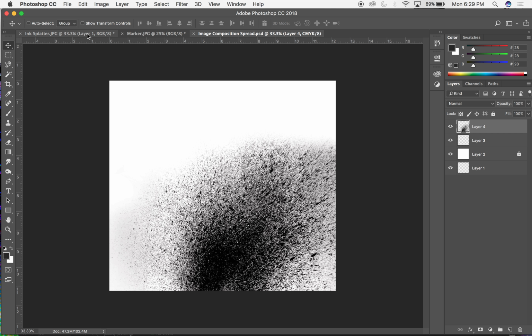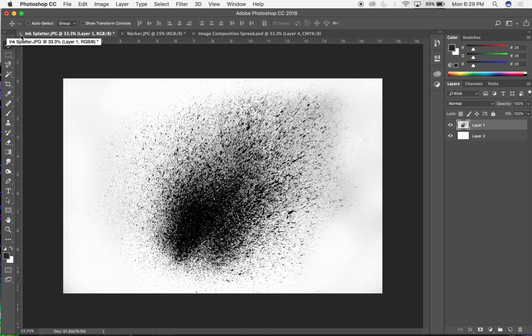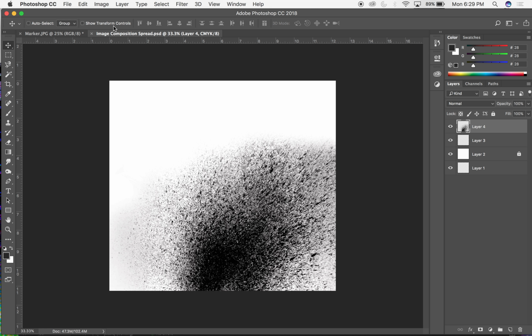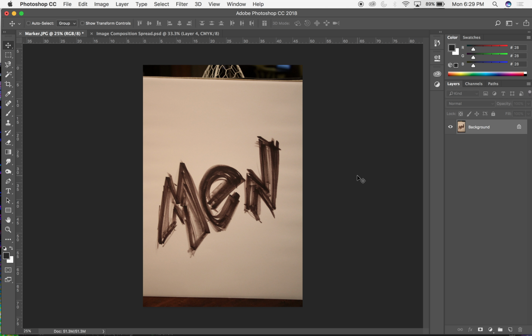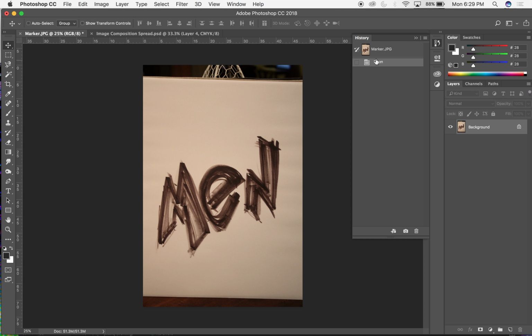The other piece I wanted to do was take this marker image. And so here's again another really bad photo in my living room that really was just a quick marker drawing. This part I thought really needed some help in that the E and the N were a little big on that. So I liked how it was looking. I just didn't like the proportions of it.